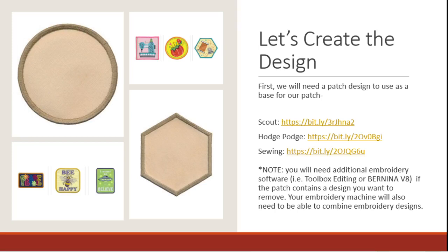So the already created ones are going to require you to use a little bit of software to remove what is already there and put in what you want on the patch. So you can very easily alter an already existing patch to be what you want it to be, especially if there's not a shape that you can find. So all of these patches use a fabric as a base, okay? And then we embroider, and then we satin stitch around the edge, and then we remove the stabilizer.